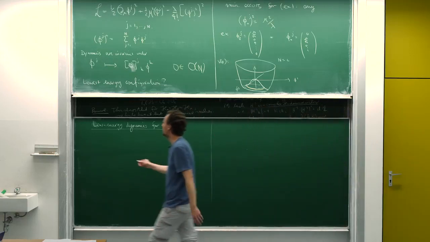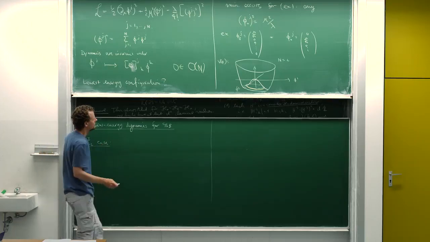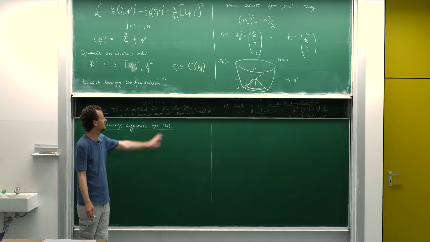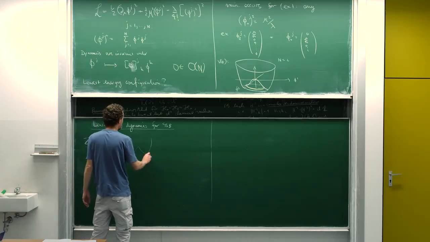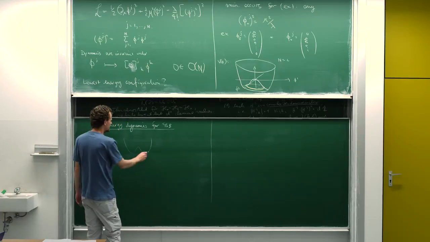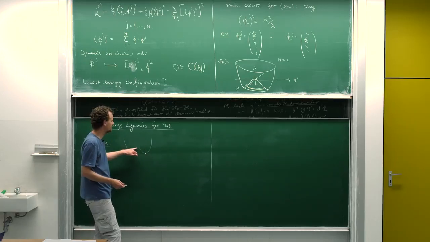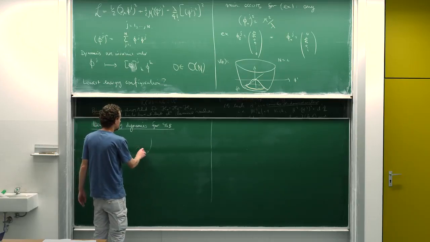Now, for the Z2 case, I'll just give you the physical picture of the dynamics rather than going through the derivation. We'll do the derivation in detail for this continuous case here. So if you start in a double well and you're a little bit away from the potential minima, say here, then the dynamics is pretty easy to imagine, right? It's a particle in a potential well. It doesn't really see this barrier. It doesn't have enough energy to traverse the barrier or even tunnel through it. And it just sort of oscillates like this, right?